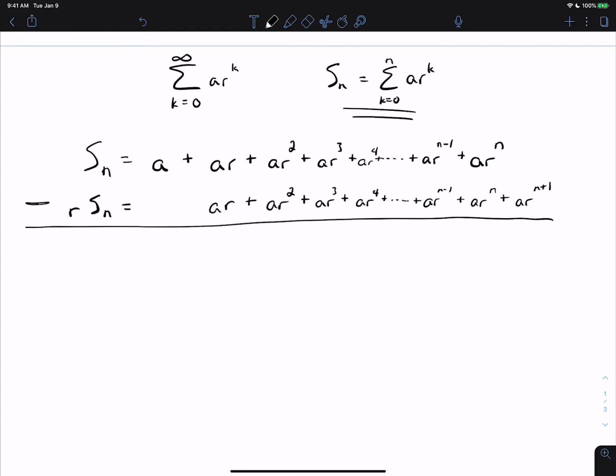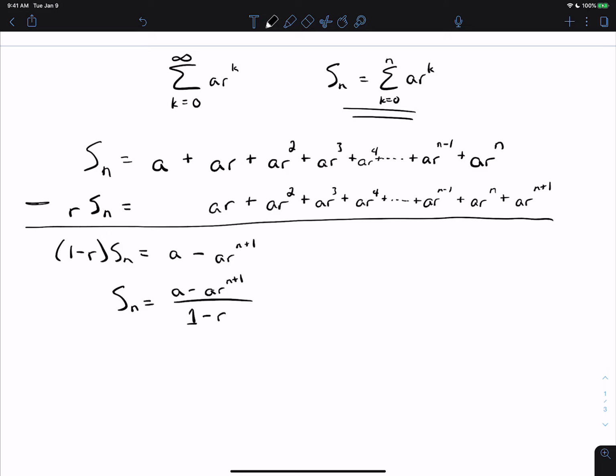So we're going to subtract everything. If I do that on the left, we can do some creative subtraction and write it as 1 minus r times Sn, where we're combining the coefficients. On the right-hand side, everything cancels except the a on the top line and the ar to the n plus 1 on the bottom line. That's subtracted because we're taking the top line minus the bottom line. The goal is to find a formula for Sn that doesn't involve adding up a bunch of terms. And so we divide by 1 minus r to solve for Sn, and we get a minus ar to the n plus 1 over 1 minus r.